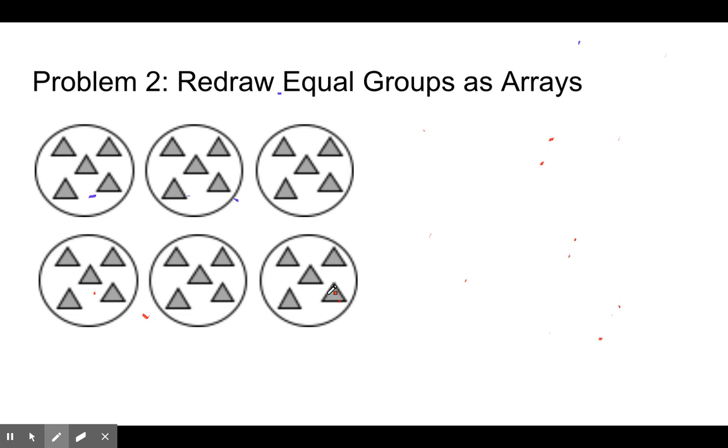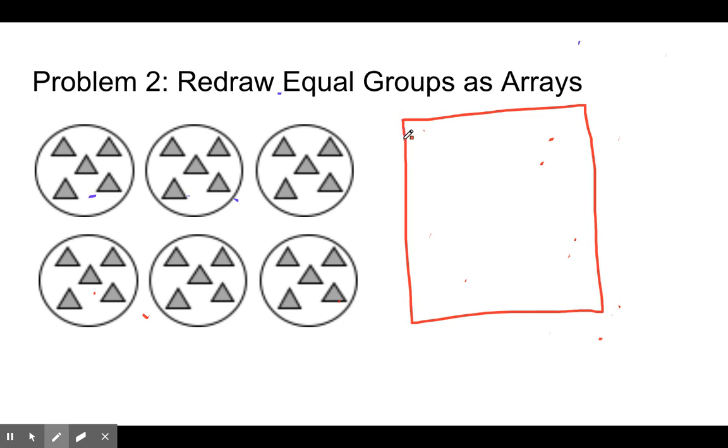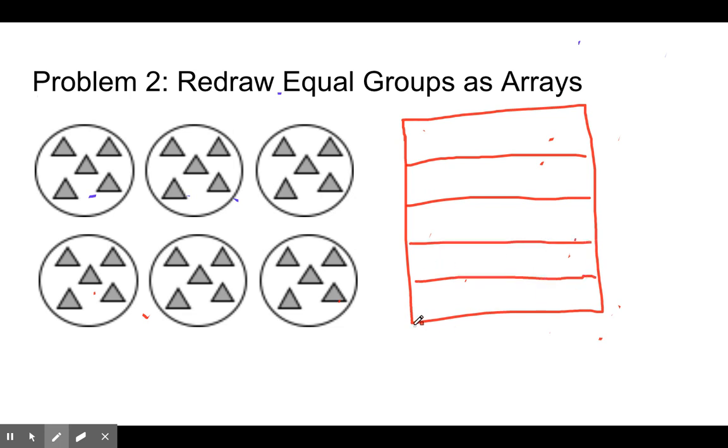Okay, if you're back, then your array is done. We're just going to draw the array this time. We have our rectangle. How many rows should we split it into? 6. Good, because there's 6 rows. 2, 3. Now that's only 5. Sometimes if you mess up like that, you can just add another. And there we go. We have 1, 2, 3, 4, 5, 6. How many are in each row? 5.